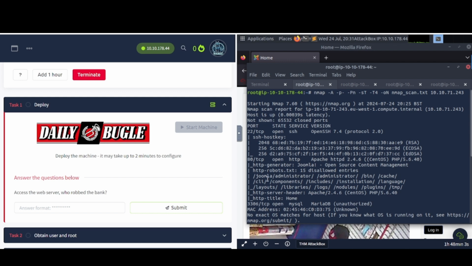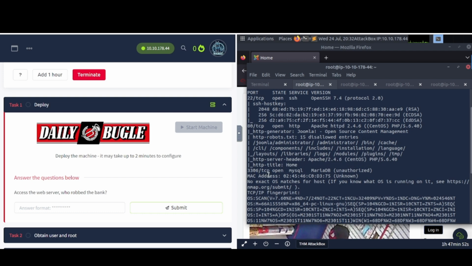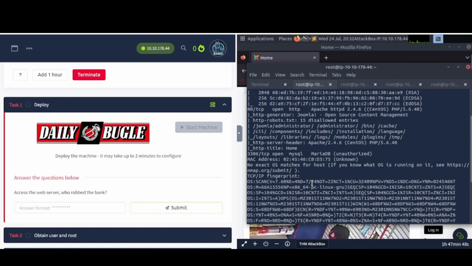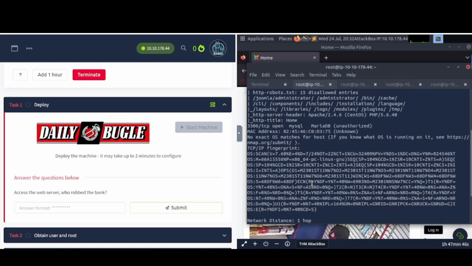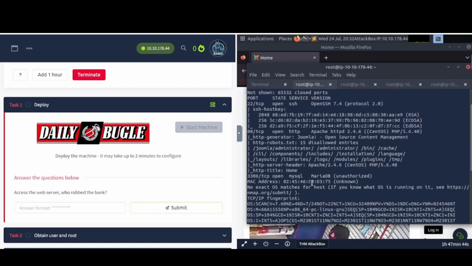This is a lot of entries, so these could be of interest, so you can take notes of that. Also, the version of everything that we are discovering. It says 3306 is open, MySQL, MariaDB, and let's see if anything else is in here. All right, not much else to look at here.